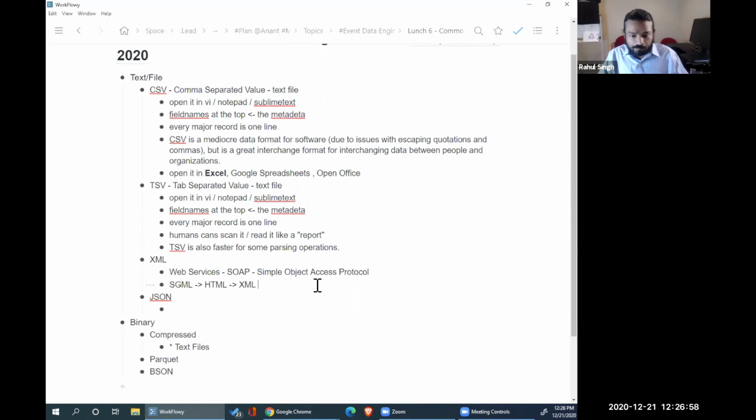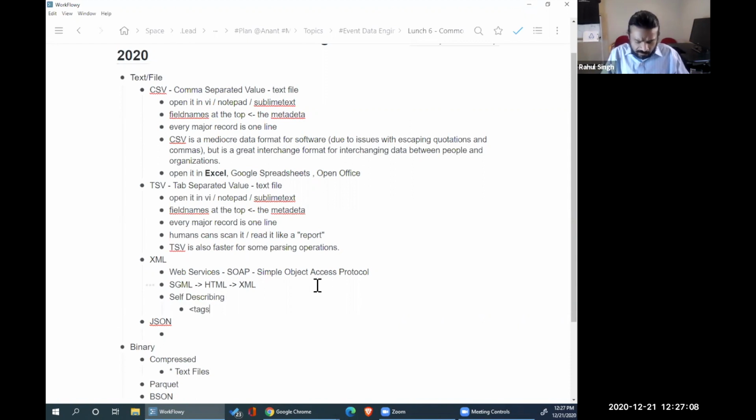You can have a whole debate over whether XML or JSON is better. But one of the tenets of XML is that it's self-describing, right? You have these tags, like book, and you can have author, and you can even have attributes. You can say name is equal to the whole thing, and then the title of the book is, and this is not a really great format, but let's say Enterprise Consciousness.